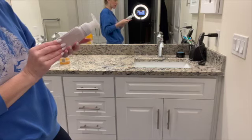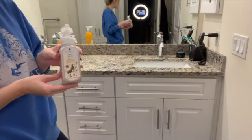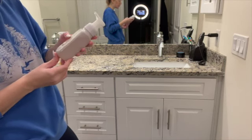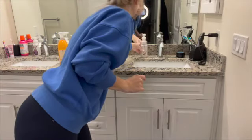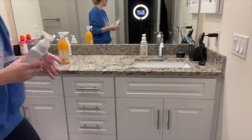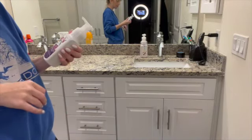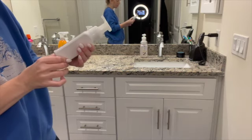Bath and Body Works, they put their Christmas stuff out. And for the hand soap, my husband, he chose First Snow. It smells really, really good. It's great for a guy. And this is not their Christmas one, but this one is my ultimate favorite. It is the Black Cherry Merlot.